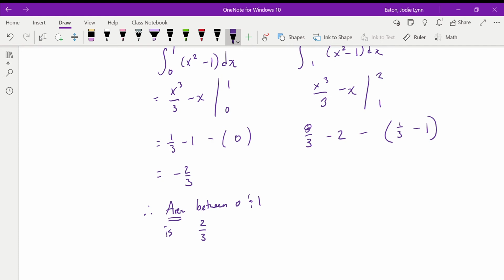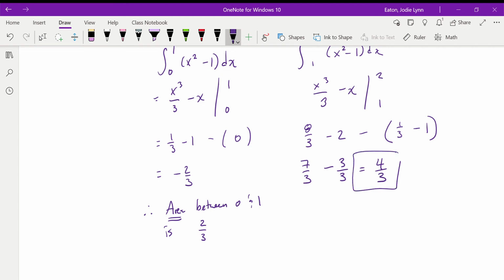So let's actually work this out. I feel like maybe my notes are a little bit wrong. So 8/3 minus 1/3 is 7/3. Minus 2 plus 1 is minus 1. So we are going to be subtracting 1, or 3/3, which gives us positive 4/3. Nope, my notes were right. My brain was wrong. Okay.